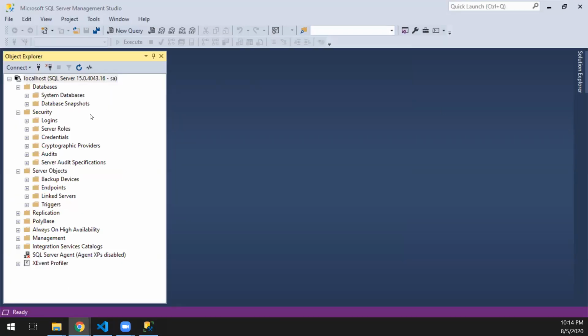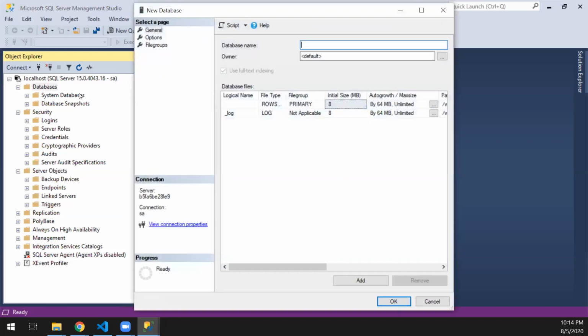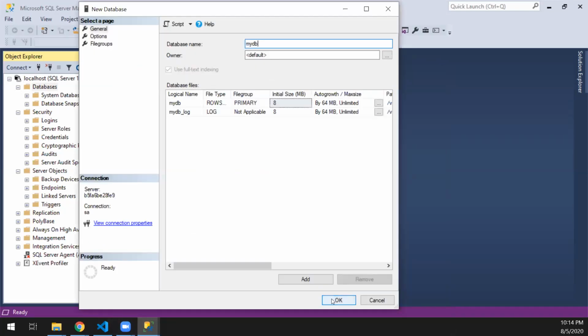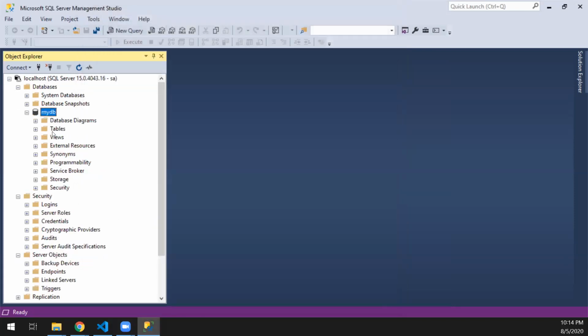Usually we use a super admin account to create a database, and we call it MyDB. That's all. We don't need to do anything else. Click OK. Yeah, the database is on.